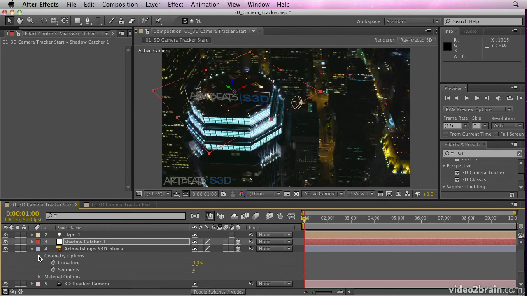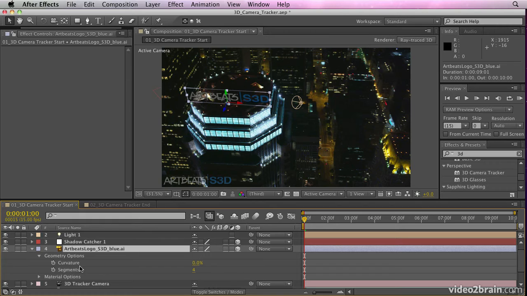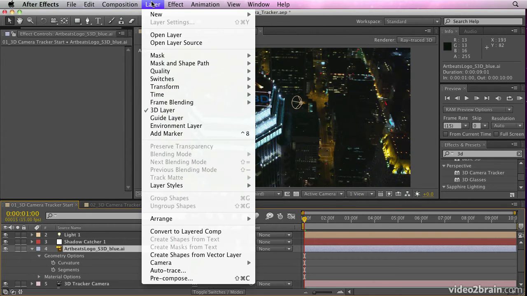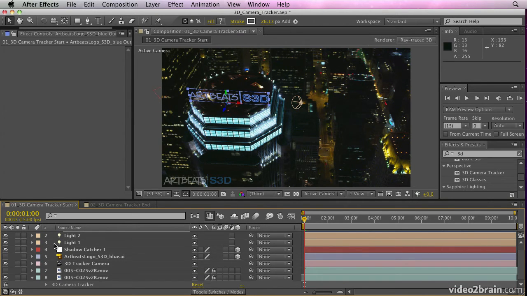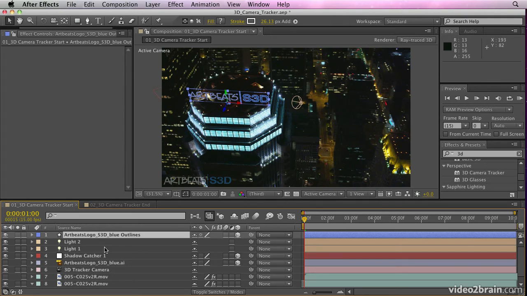So I'm going to go into my geometry options and into my Artbeats logo, and you'll notice, oh dear, I can't get access to my extrusion, and that's because an Illustrator file can only be curved really rather than extruded. But if I go up to Layer, Create Shapes from Vector Layer, that's going to create some shapes with exactly the same properties.